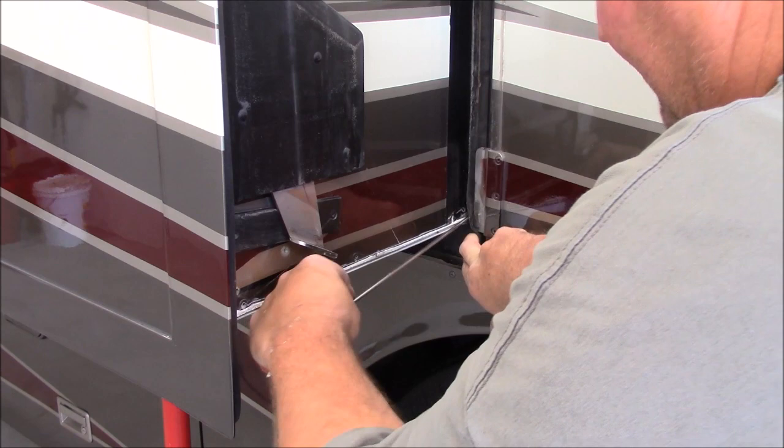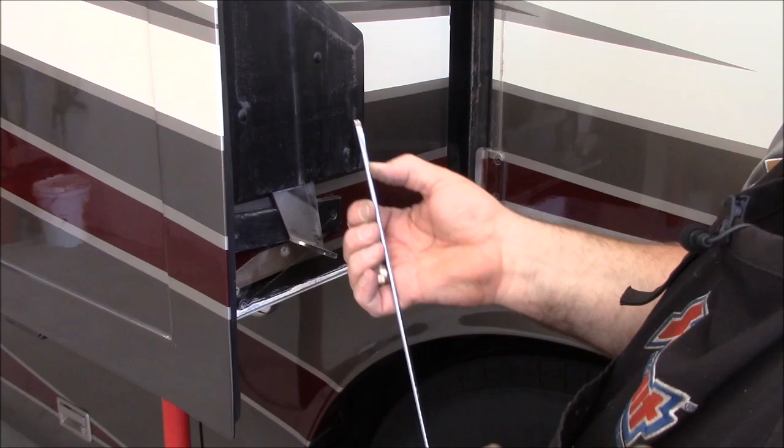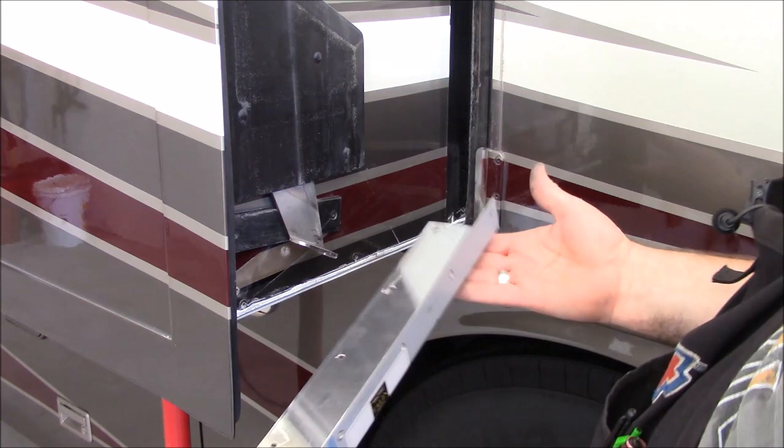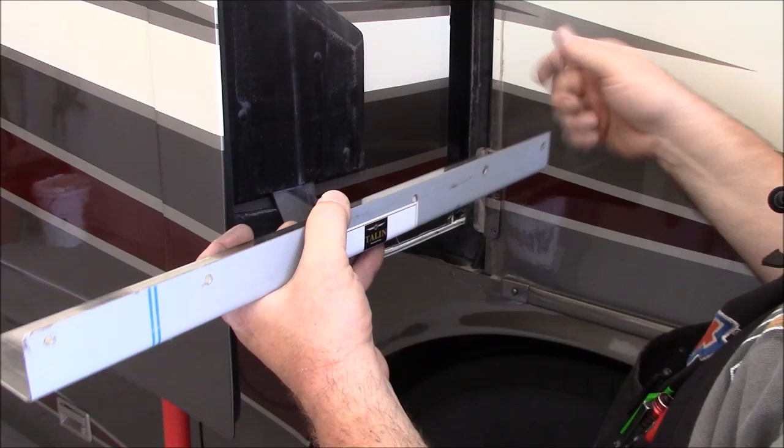That's the inside trim piece. It's not in very far. What is that? Inch and three quarter? Inch and a half? So that's all that goes in, is inch and a half. The bottom will be fine, because it's going to sit up underneath. But you're going to have to cut this back to wherever it will allow this to go in and butt up against that inner piece that you just saw me hit with a screwdriver. So we need to come back and notch this back.